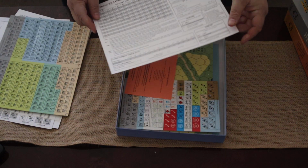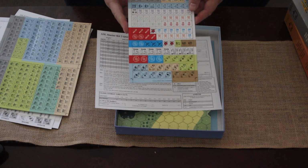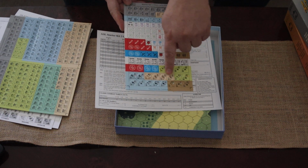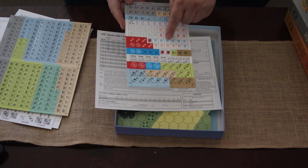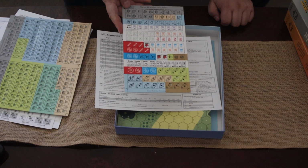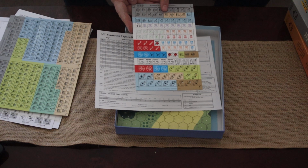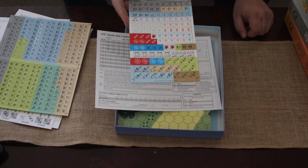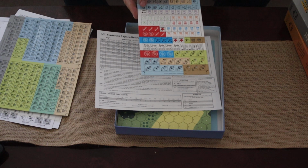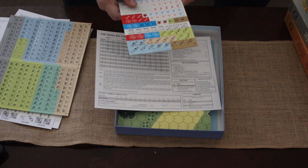Now you also have another counter sheet here. This is quite the mix, because this is when you can tell this is a starter kit, because right here you have the ordnance of all your characters. This is also giving you the informational counters, the acquired to-hit counters for these guys. You've got a couple of Russian crew there, should you get a little bit adventurous. We've got some Italians here with ATRs, LMGs, I think. No, these are all machine guns. Same thing for the Germans, same thing for the Americans. You also have a turn marker, which is really cool that you have there as well.